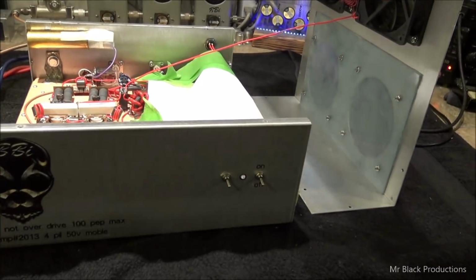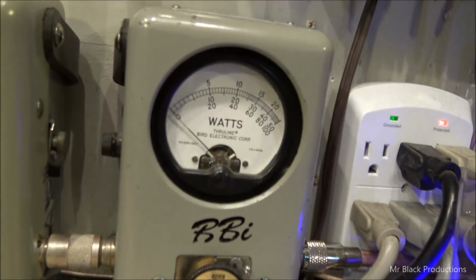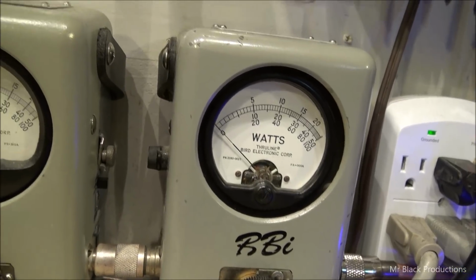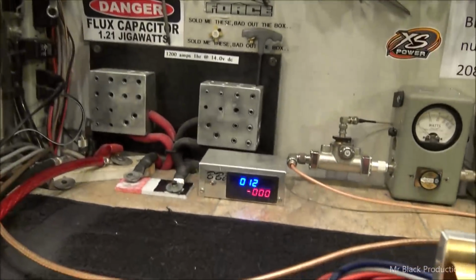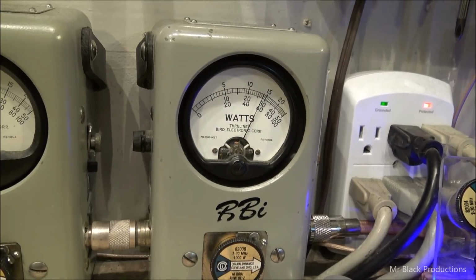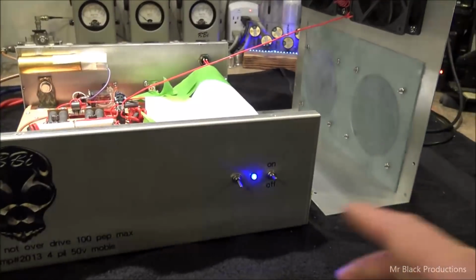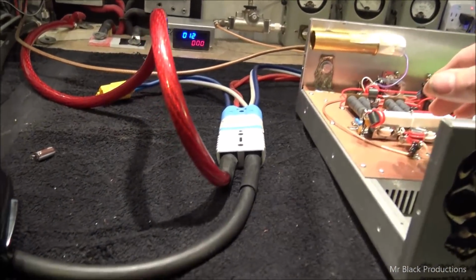So let's just go ahead and run through it real quick. We're going to hit this with 20 watts. Dead key, 1 watt. We're going to hit it with 10 watts because we're on 12 volts. 12 volts, 1 watt dead key. So we're getting 600 peak out of it, and that's on 12 volts with only 20 watts of drive.